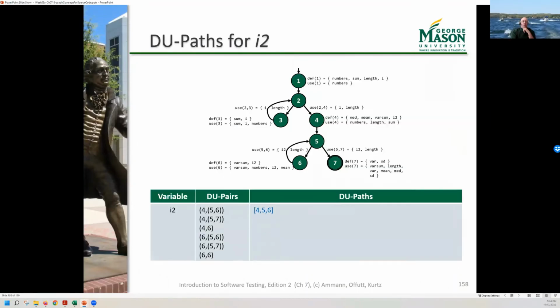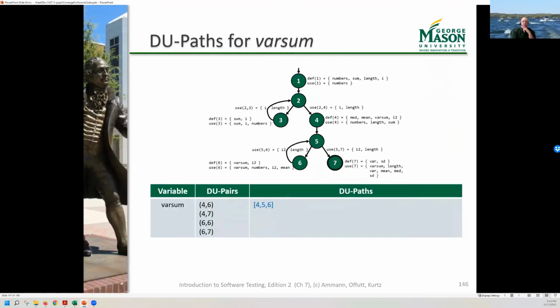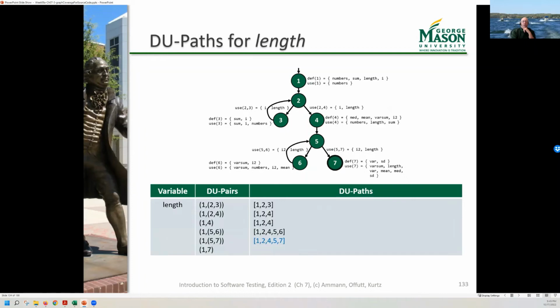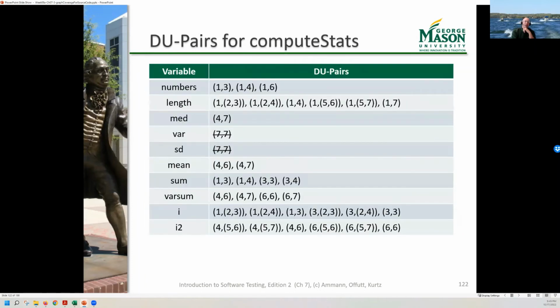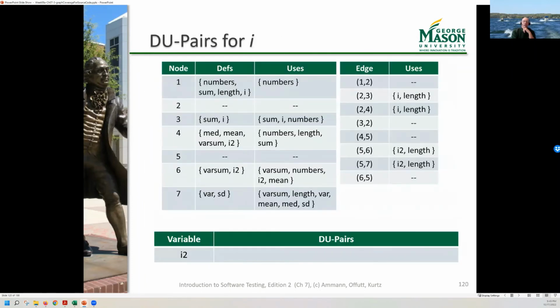No. When you're building your DU pairs, let me go back a bunch of slides to get to where we're working on DU pairs. When you're building your DU pairs, this is where you would say, oh, I'm defing I in node 3 and I'm using I in node 3.